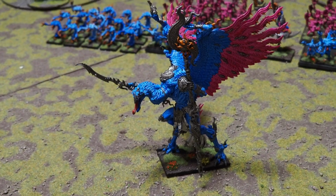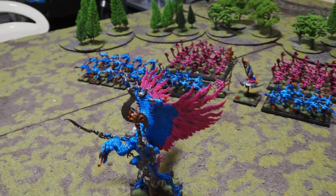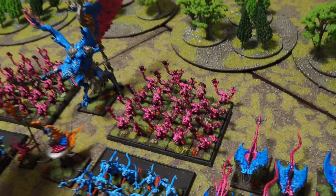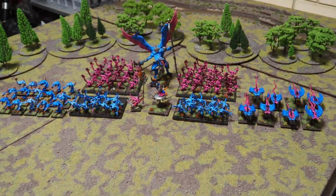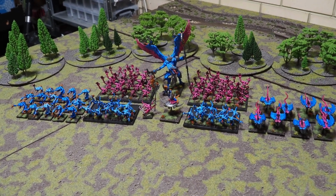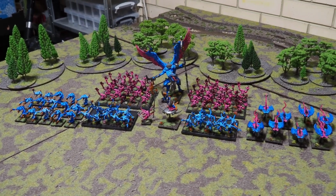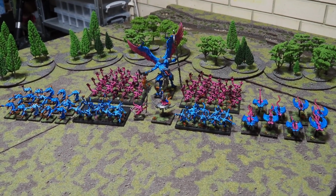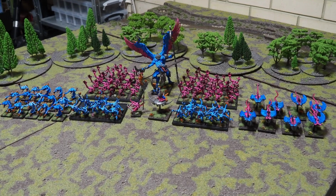Anyway, that there is the general, all, I don't know, 460 odd points of him. Lording it over all the more reasonably proportioned models. And that's it. That's the job done. I'm going to stop here. I don't know. There's plenty of other miniatures you can buy. I might grab some blue scribes or something one day, some such thing.